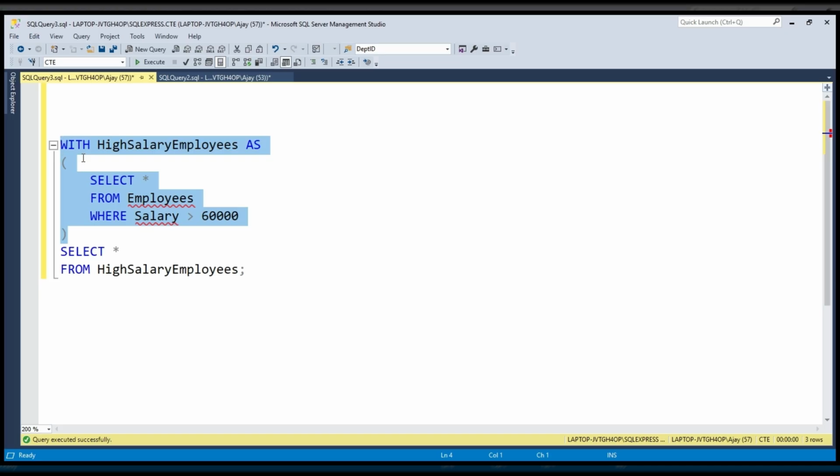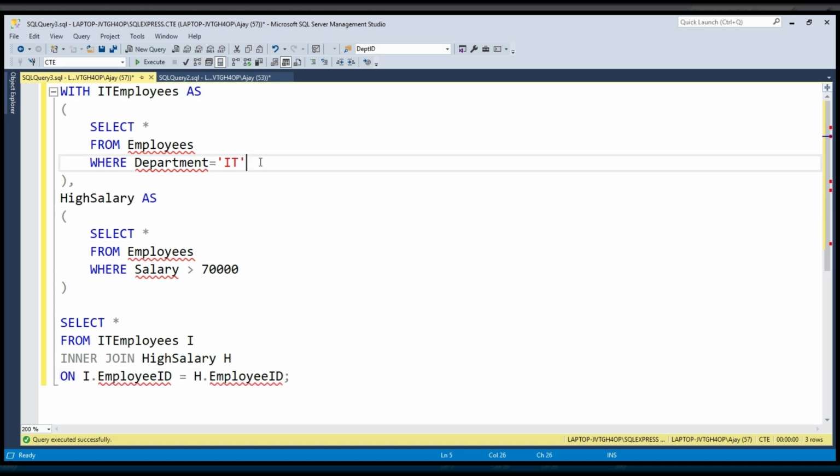Many interview candidates know single CTE, but companies frequently use multiple CTEs also. Let's understand with one example. In multiple CTE, first, like here, we are getting the highest salary. If we are talking about any specific department, let's understand that.